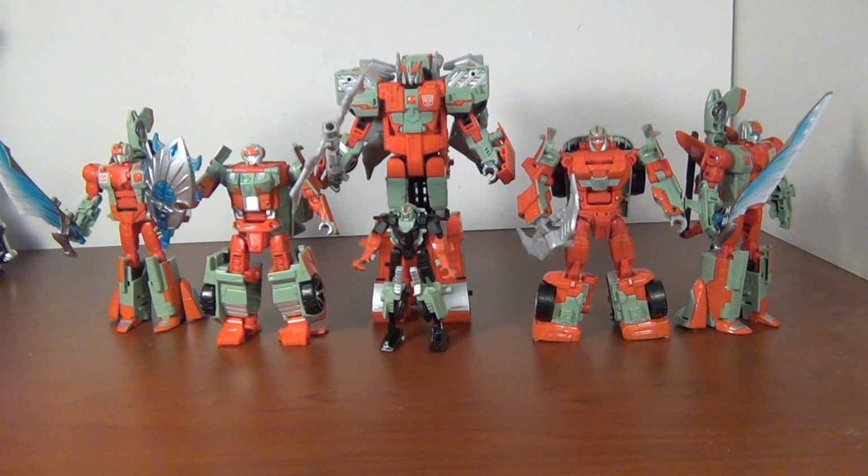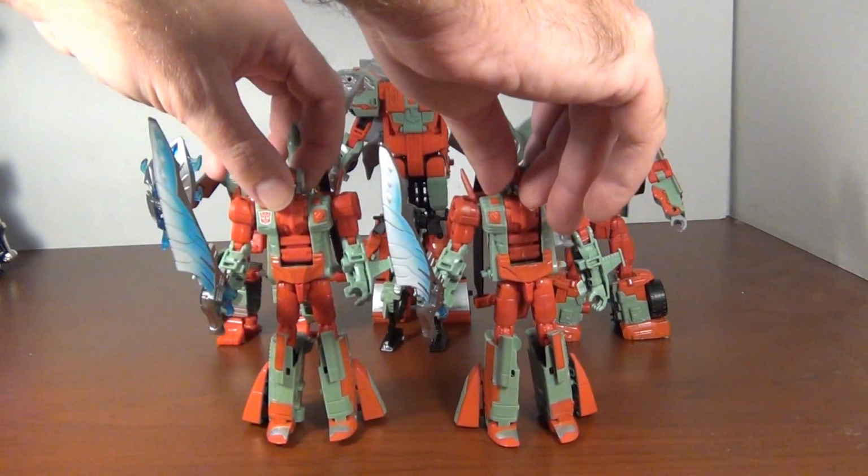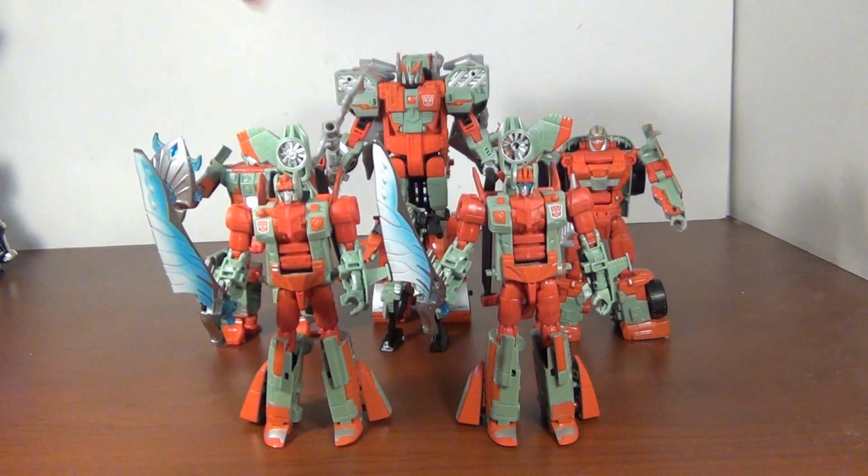Okay, so here we have the ladies in robot mode, and they are looking gorgeous. Very nice uses of the molds, I'll admit that much. But yeah, let's take a look at these gals. So we'll start off with the helicopter twins, Skyburst and Stormclash, who are a lot easier to tell apart now that they're in robot mode.